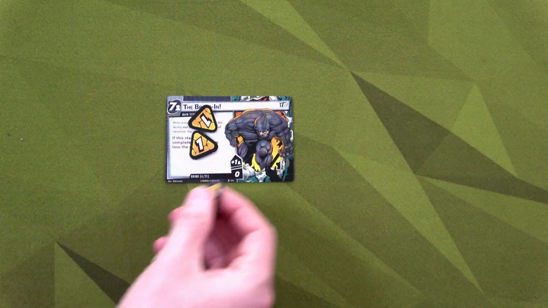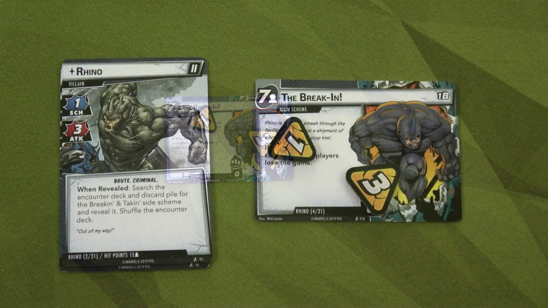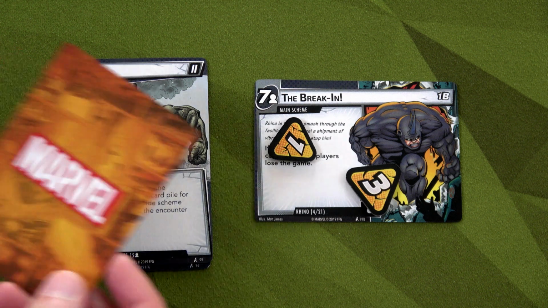First thing in the villain phase, we place 2 more threat onto the main scheme, so there's 4 out of the total 14. Now the villain's going to scheme twice because we're both in alter ego form. There are no heroes out. If I was playing Klaw or Ultron, I might not be able to do this. But with Rhino, I can stretch it with his 1 scheme.